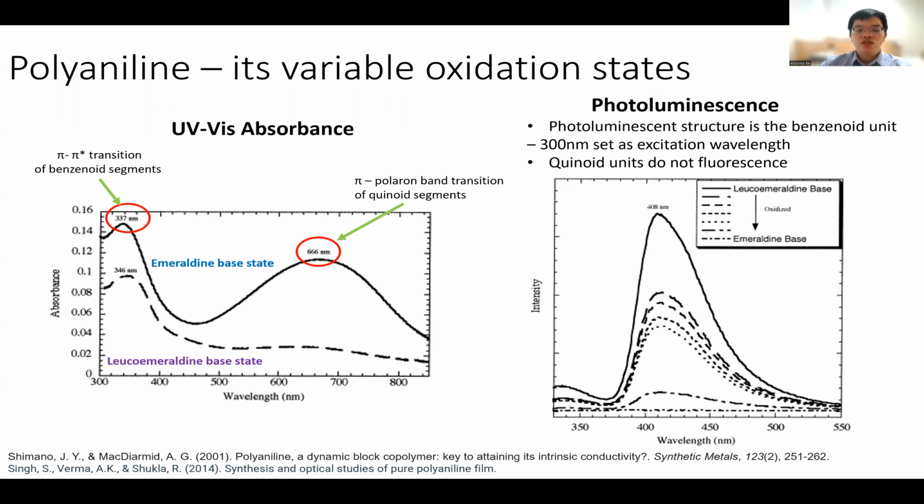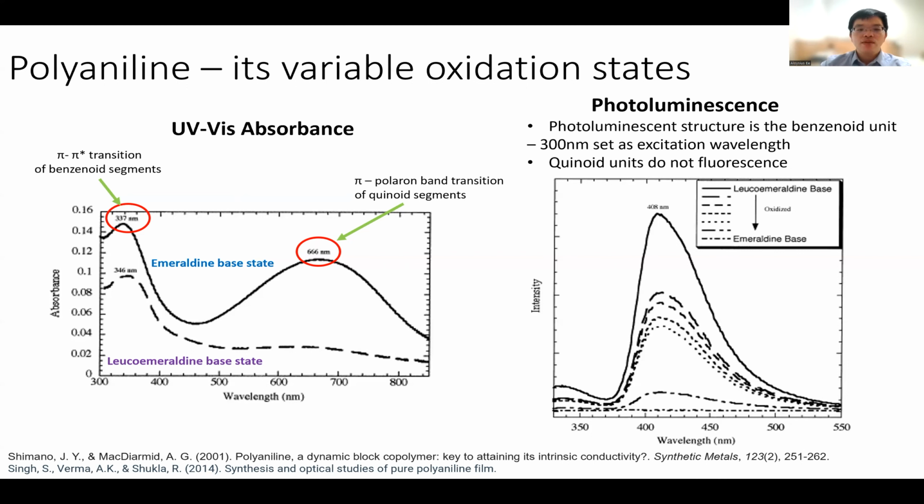In addition, intra-chain energy migration can occur, thereby allowing the quinoid groups to act as excitation traps and quench the photoluminescence from the benzene units. Thus, the photoluminescence of polyaniline is proportional to the concentration of benzene groups, and it is quenched when such a group is adjacent to a quinoid group. It is worth noting that many conductive polymers exhibit photoluminescence only in their fully reduced states.